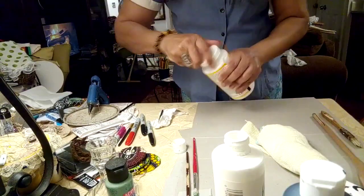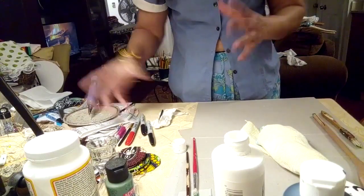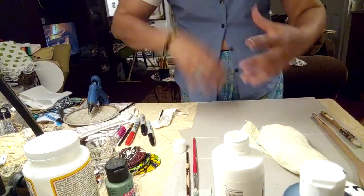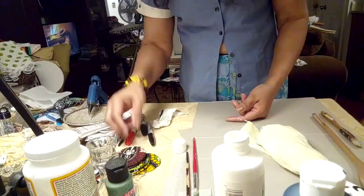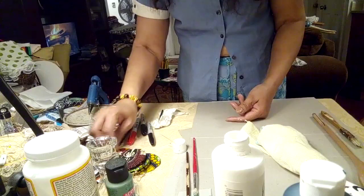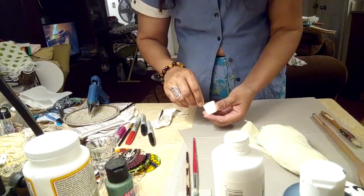So yeah, I made some the other day because I still had some stuff left over. I took a lot of them apart and then I remade them into something else. So I have some that I'm going to put up. I'm going to make a video. I'm going to show you some that I'm going to put up on my site. So yeah, I like making all kinds of stuff. Oh my gosh, I really do.